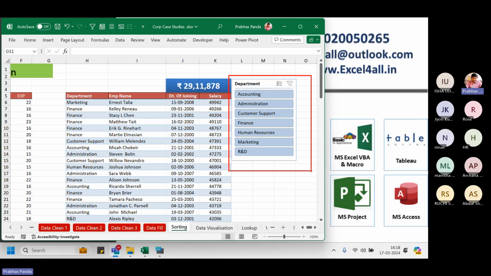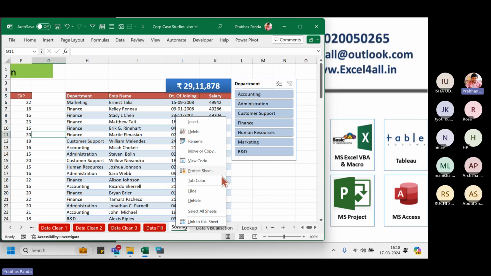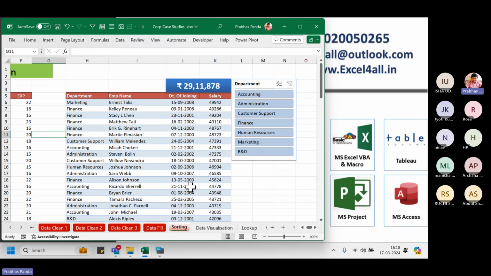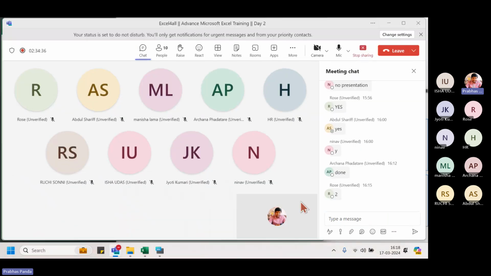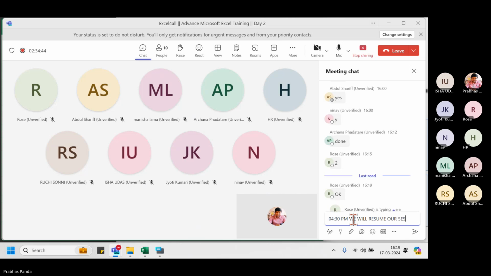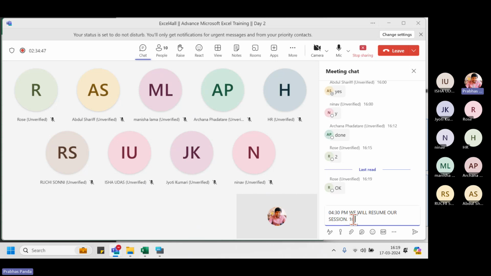Okay. So data, sorting, sheets, how to make our things better, we got the basic understanding. So kindly save all your files, and with this, we'll go for a short break. In my system, it is 4:18. So I consider 4:20 and we'll be back by 4:30. So have a break and come back soon and we'll discuss the rest.